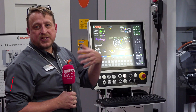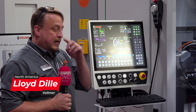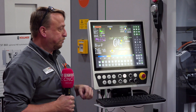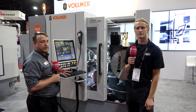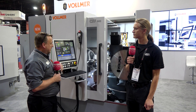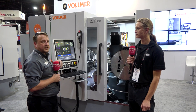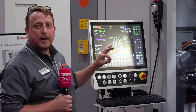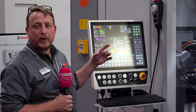This is the new machine that's replacing the CHF 270. That machine's been around probably since 2003, and what this one's capable of doing compared to the old one is you have a better measuring system. You have three measuring systems on it: the cube system that does your auto compensation for your wheels, a probing system to measure all your angles, and a microphone pickup that puts the wheels in the position it needs to be in when it touches off on the blade.